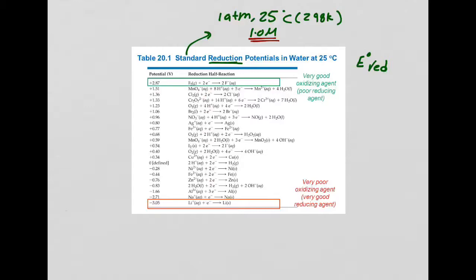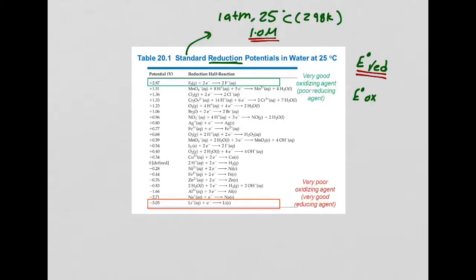Now, what if you want oxidation? What do you think you have to do? Yeah, you would have to reverse the sign of the reduction. Okay, so let's go over this again. If you look at this table, all of these are reduction, so these are reduction potentials. RED means reduction. This is my cell potential, and the naught means standard. So all of these are reduction.